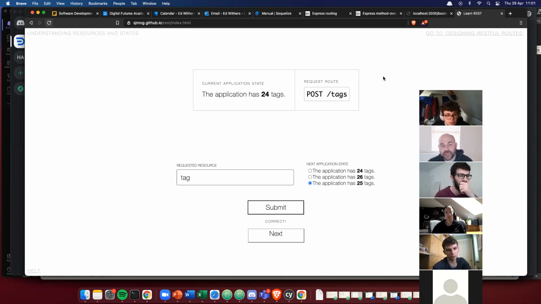Think of it slightly differently. In your table, the current application state has 24 tags. So it means in your tags table, you have 24 rows. That's the current state of your application. We've already added a bunch of tags. We want to create a new tag. So we're going to make a request to post /tags. Oh, okay. I thought you were making 24 new ones rather than just adding one. Right, that makes more sense. So post root, when we're thinking about RESTful architecture, we'll always be creating a resource rather than many. It's a good question.